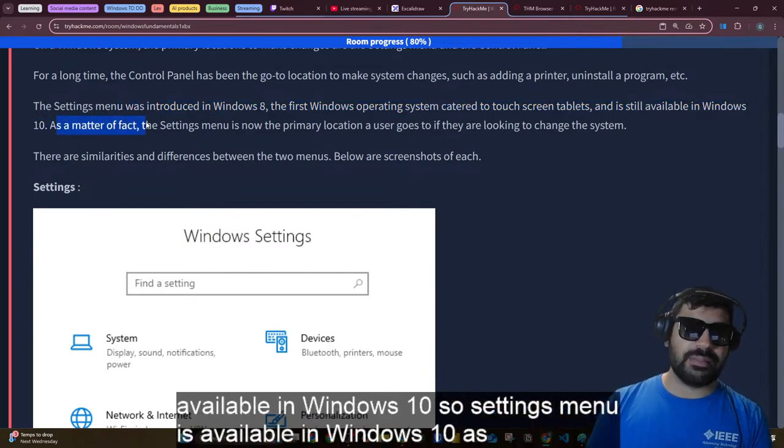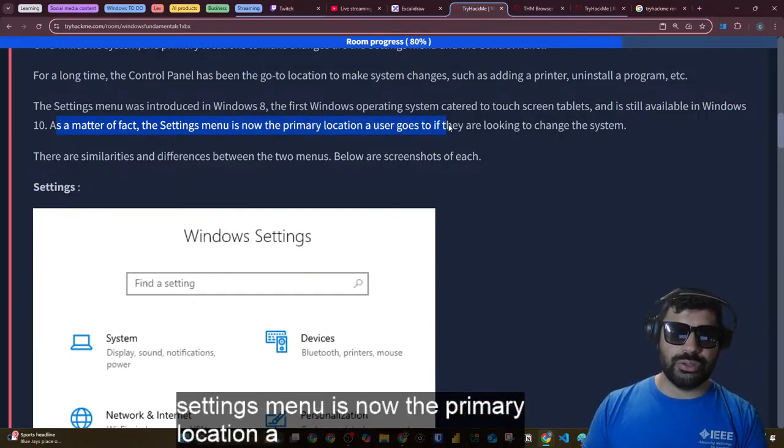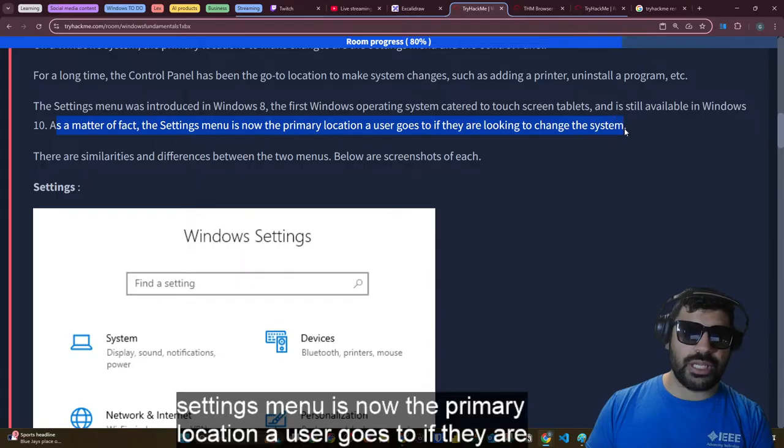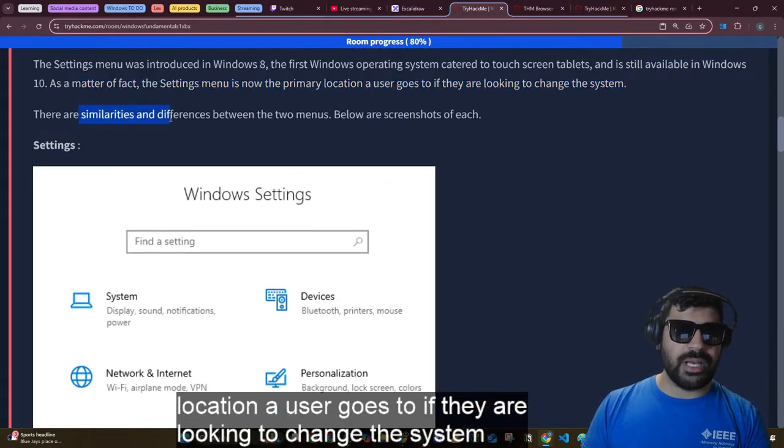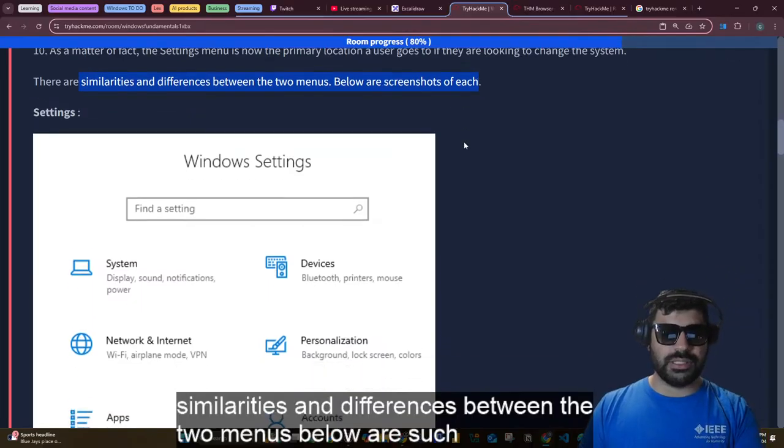As a matter of fact, the settings menu is now the primary location a user goes to if they are looking to change the system. There are similarities and differences between the two menus. Below are screenshots of such.